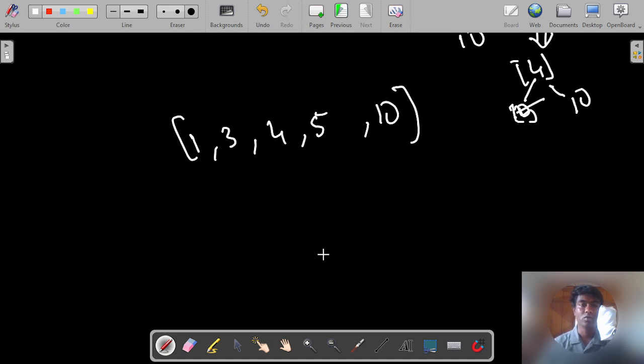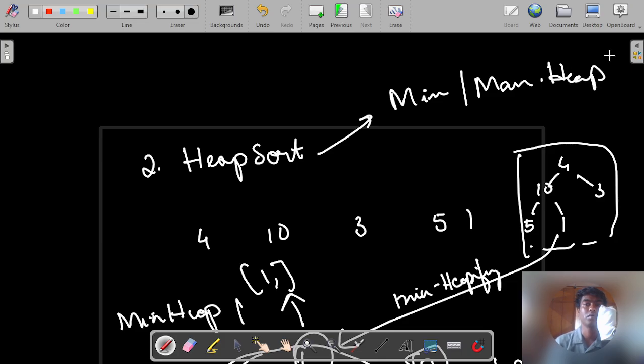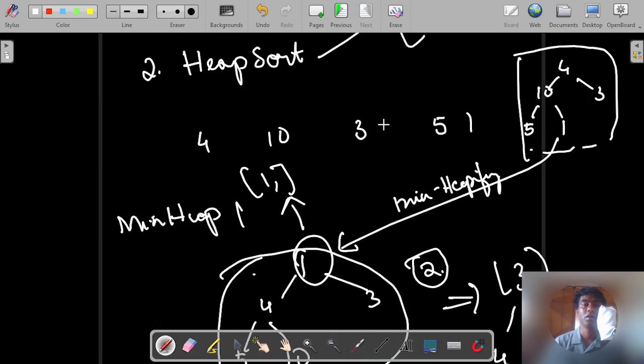So there are two ways to do heap sort, either to use a min heap or a max heap. I have built code for min heap, and I will switch to the JS bin.